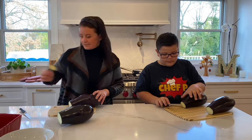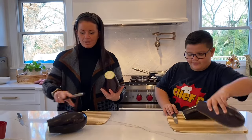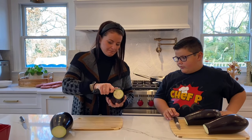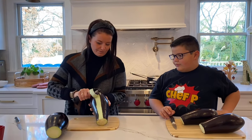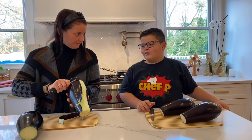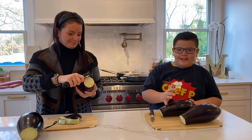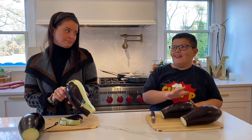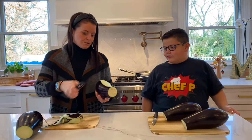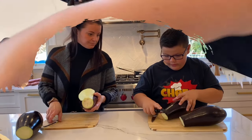Perfect. Now you need the peeler. I only have one peeler, so we're going to share. You're going to take this peeler and start right at the top. And you're going to peel all the way down, almost making like a ribbon. Kind of like peeling a potato. The skin is thin. So here, you try, go for it. Okay, so from the top.